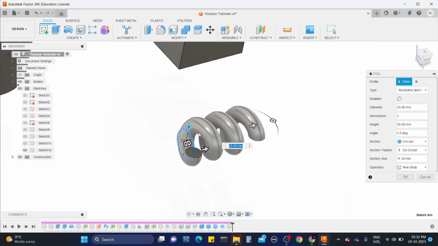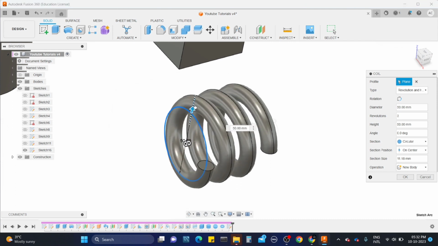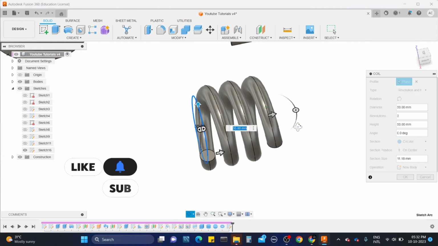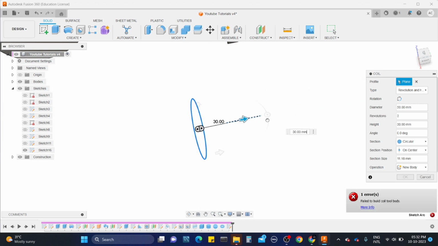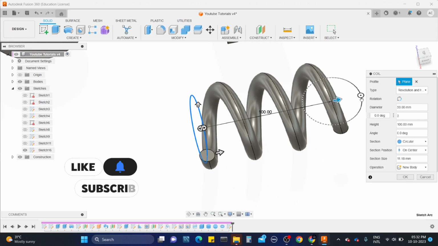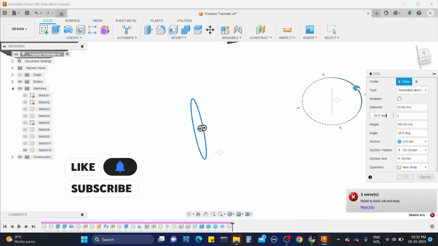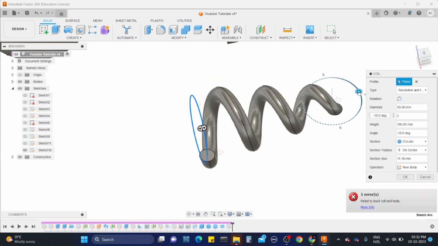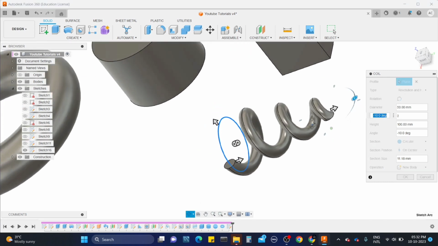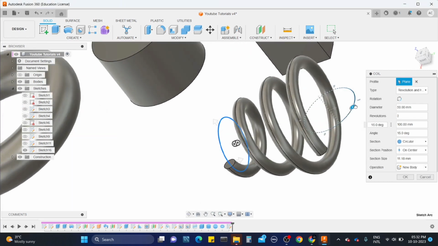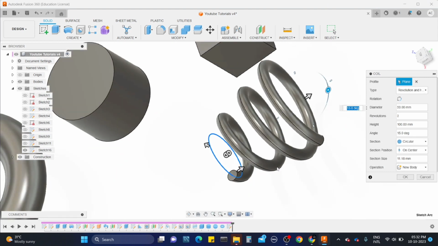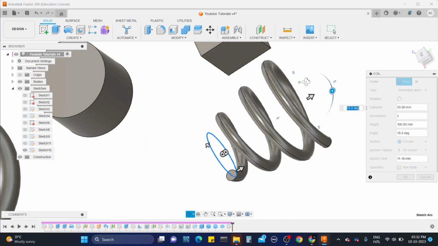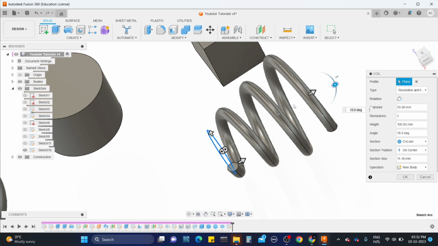And let's give the dimensions. We give the coil radius, and you can also increase the length, how much length of the coil you want, and you can also rotate it. See, just like we observe a single point coil, or you can also increase it. This means we have one side of one diameter and the side of two diameters of coil. Okay, and you can also change the height.